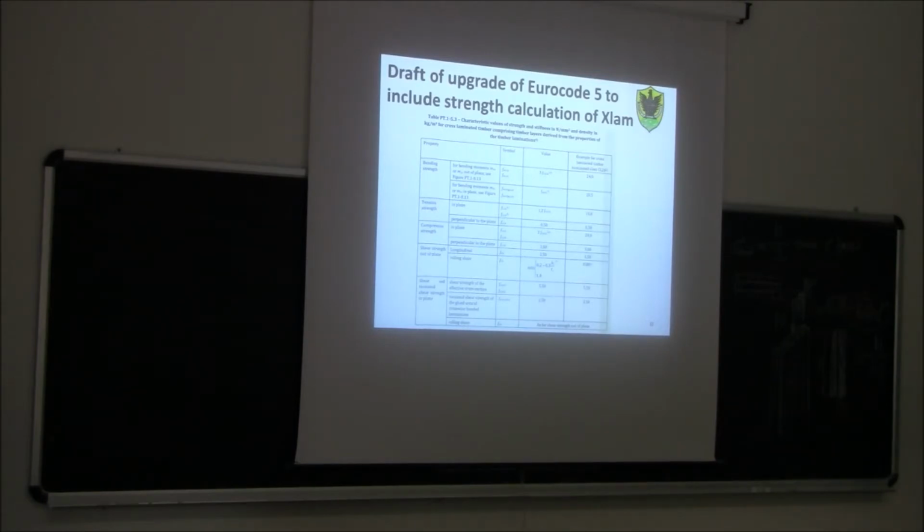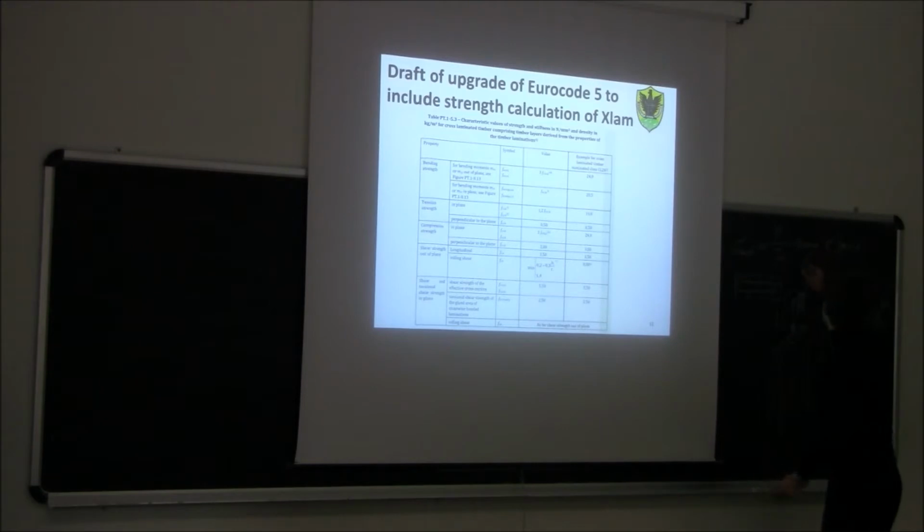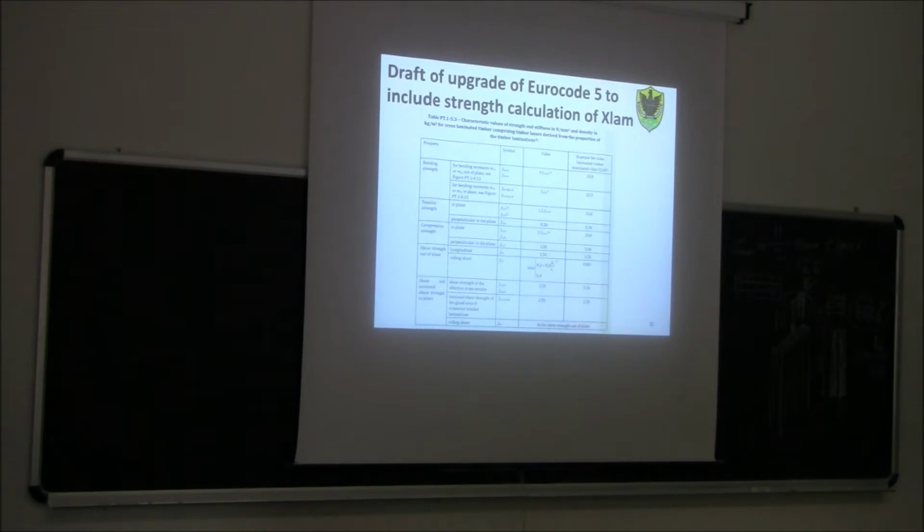And then we need to compare sigma C with the compression strength of the cross-lam panel parallel to this direction here, so parallel to the direction of the force. Now we go here, compression strength. Is it compression in plane or perpendicular to the plane? First question for you: is this compression in the plane of the panel, or perpendicular to the plane? In plane, because perpendicular to the plane would be something like this. Okay? So this is compression in plane.